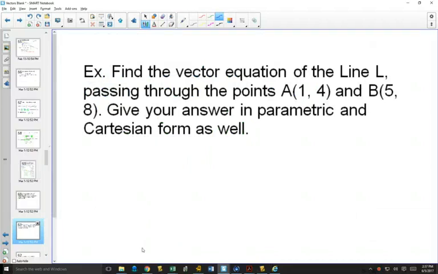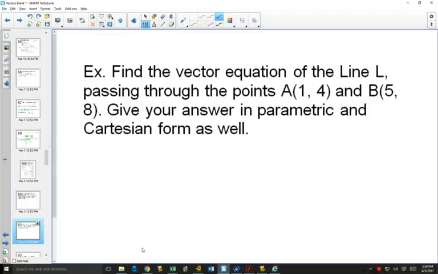So if we think back to grade 10 and all the different ways that you found equations of lines, sometimes you were given 2 points, sometimes you were given a point and a slope. The key thing is when you were trying to find y equals mx plus b, you always needed a point and the slope. The same thing is true for a vector equation of a line. You always need a point and you need the direction vector. So the direction vector is sort of acting the same way as the slope.